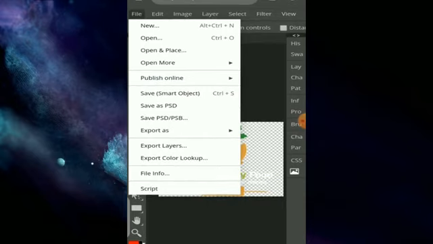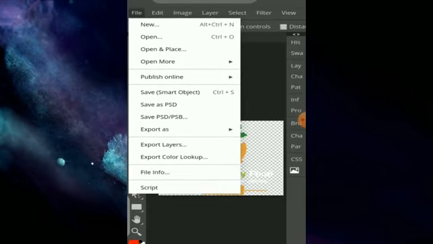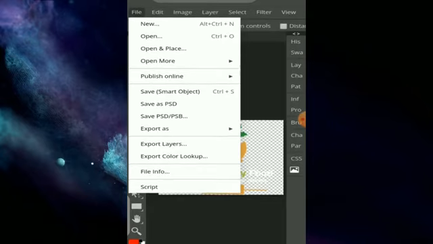Okay, then you click on save smart object. Just allow it, it will now load again. Just be patient, it will go off.